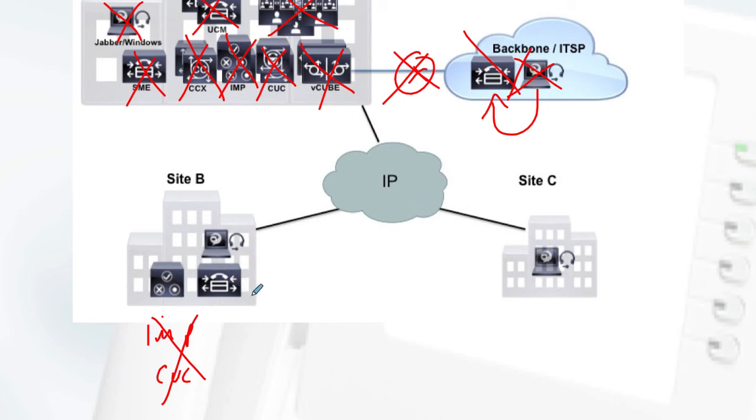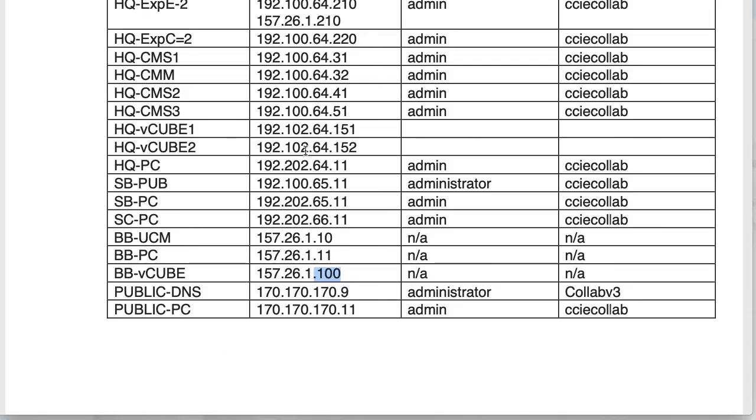So we do have a core manager and a Windows 10 machine running Jabber 12.5, which is a clone of this HQ PC, obviously with a different IP address on a different network. So we just have the 2 virtual machines at site B, and if I look at those, they are over here. It's 202.65.11 is the PC. Remember 202 being the data subnet, and then the site B publisher is the 165.11 over here. And so whenever the two clusters talk to each other, HQ and site B, they'll always go through the SME, which is like your broker in the middle there.